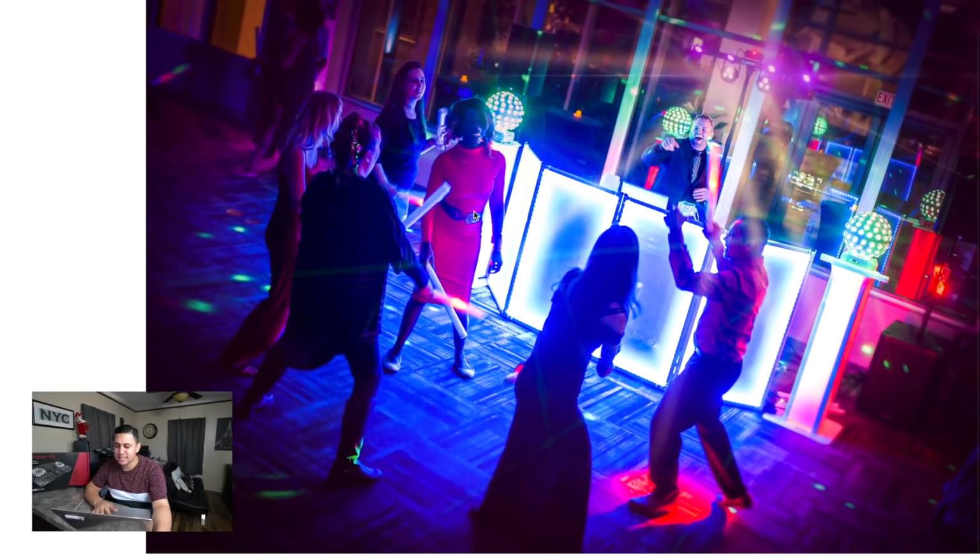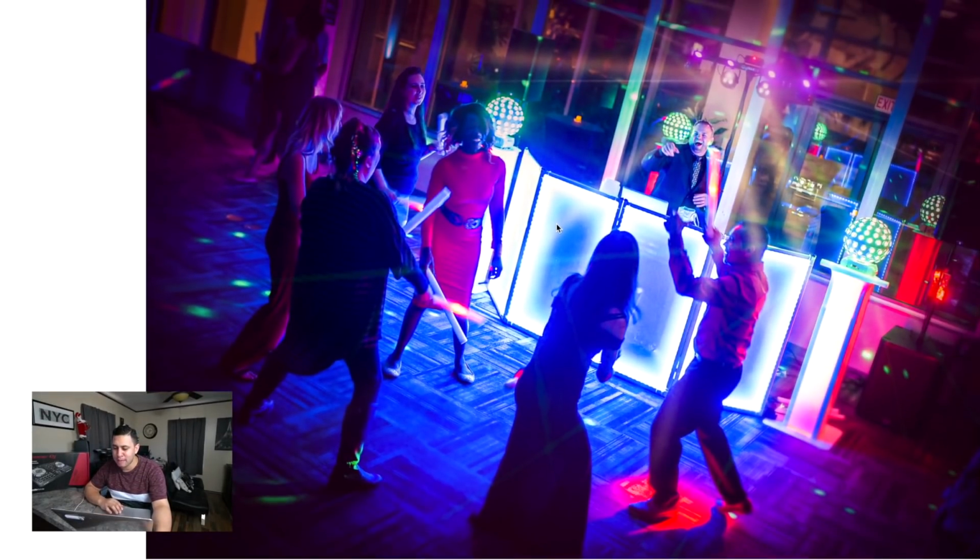Michael Van sends in this next setup, and it's an action shot. Michael, I like what you got going on here. I gotta say, I'm particularly not a fan of these ball LED mirror things, but it actually kind of works when you get an action shot like this. This is what you get when you have a good photographer that can polish everything up.